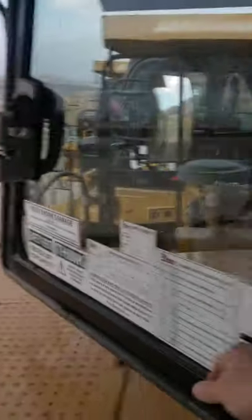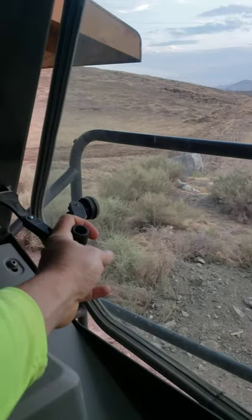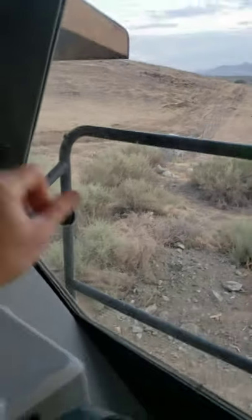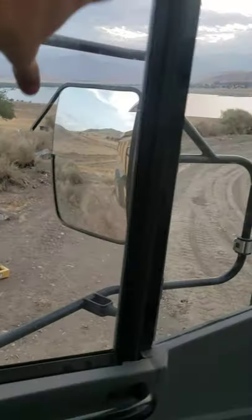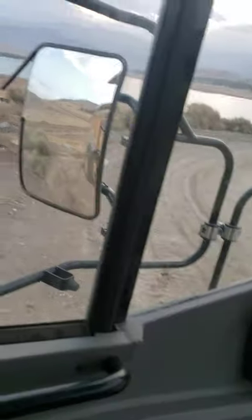Backup camera. This window opens as an emergency exit. These back windows open — they're good if you're trying to hear the horn of an excavator who's loading you. It's better than the side window because it's directional. Maybe there's some noise you don't want to hear — the directional windows work pretty well. And this is your secondary seat. Seatbelts are pretty simple, they're latching.